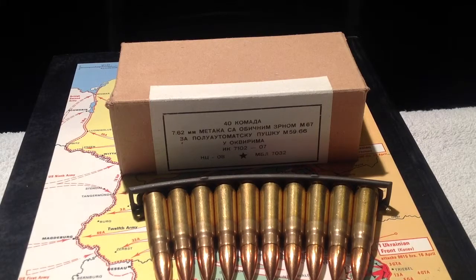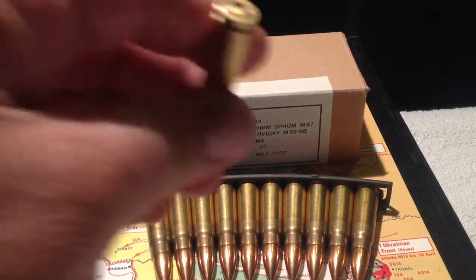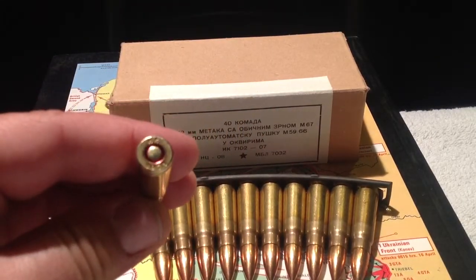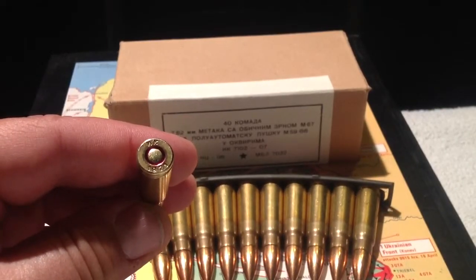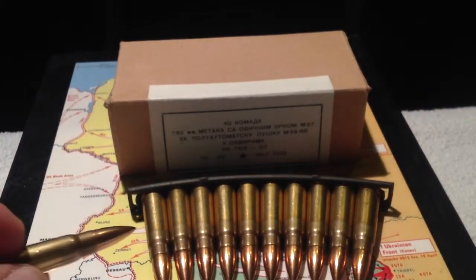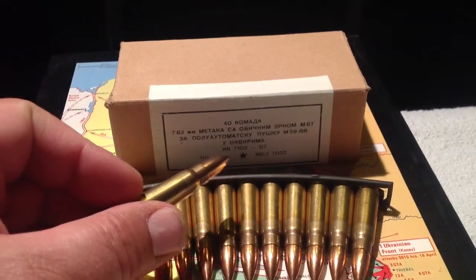Now, if you want to use some of this, you want to just take some of it off the stripper clips, up to you. But I think this is the first step. And my case here that came on the stripper clips is, as you can see on there, 1971.